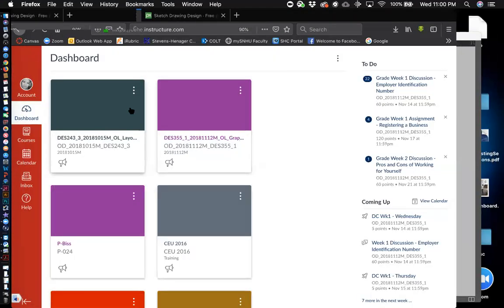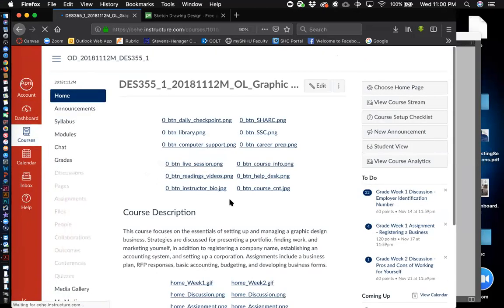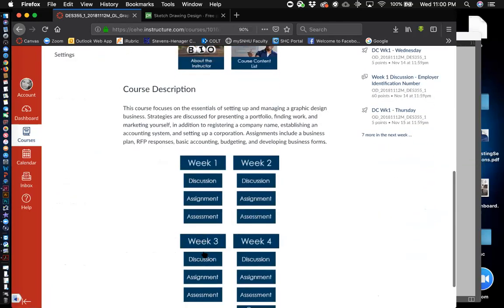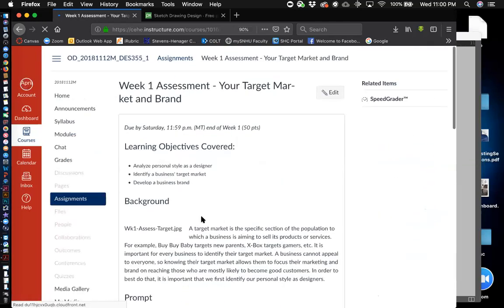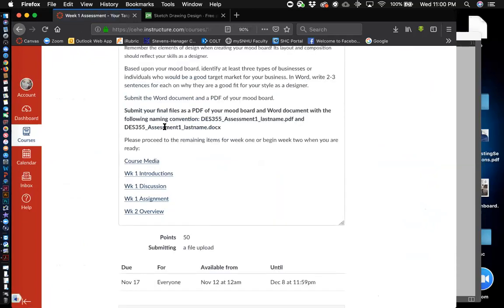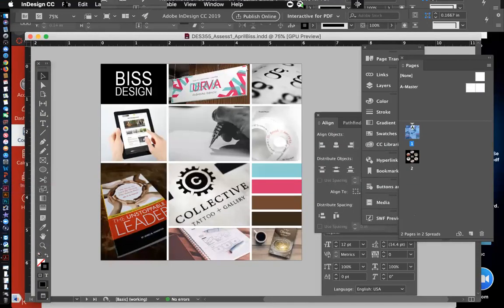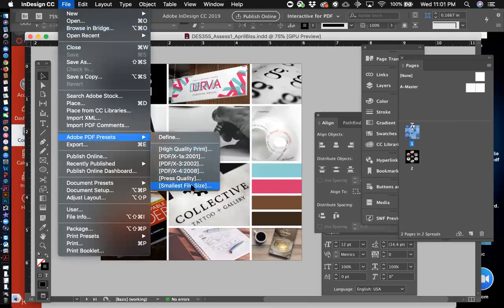All right. So let me go in here real quick. You guys are going to save this out as a PDF, and then a Word document with the following names. So you'll also do a PDF from your Word document. And you'll basically upload your 2 PDFs. You can zip them if you want. You don't have to. It's up to you. Most of you guys should know how to save a PDF. I'm going to show you real quick. And you can do smallest size.